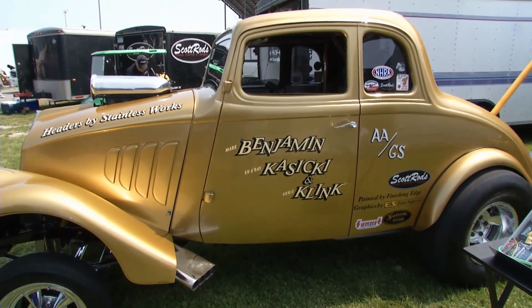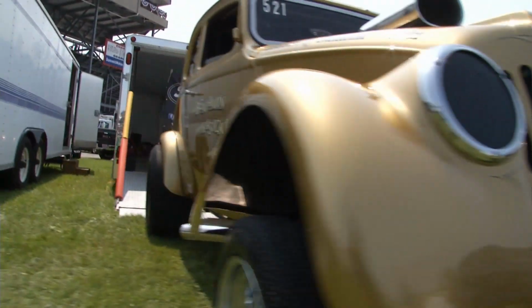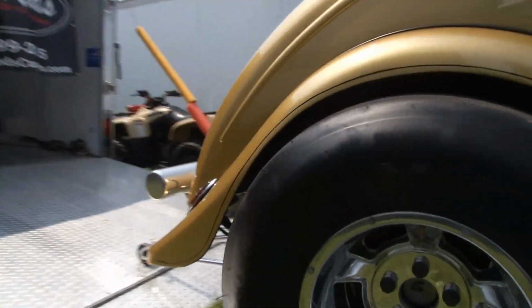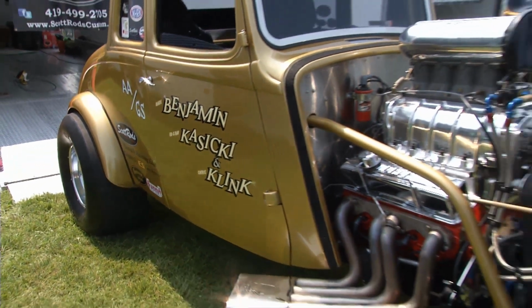So, was this an old gasser car? No, it was a round track car. I used to run dirt tracks back in the day, and I bought it from a fellow in Pennsylvania. It was sitting in a field, all run down, beat up. But the body was excellent, and the chassis was excellent. That's what sold us on the car, and you don't find very many '33 steel cars. So that lit the fire, and we started building it from the chassis up.